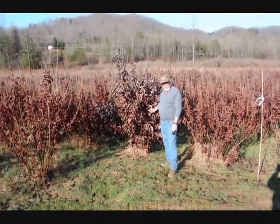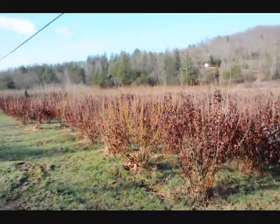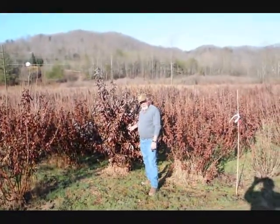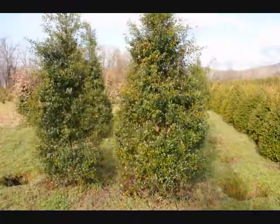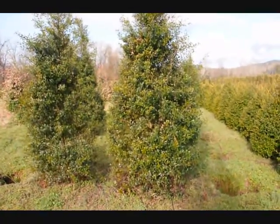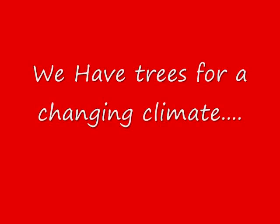This is a block of witch hazel vernalis. They run in here anywhere from about 4 to 5 up to 7 to 8, and some 8 to 9 down in the lower end. Beautiful heavy block. Very nice plant. Good native tree. These are some large Foster hollies. 215-651-832. These are some of the many different types of trees we have available at Highland Hill Farm.